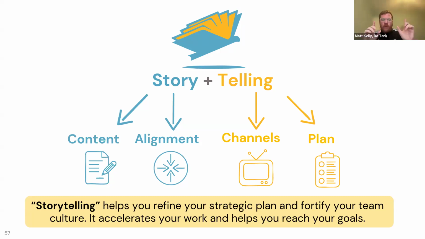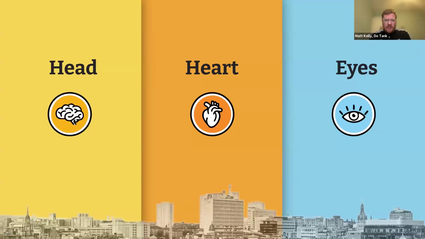Next slide, Adam. When you're building the stories, if you want the content to be good, you have to appeal to the head, the heart, and the eyes. So you want to think about the data and the rationale that supports why this change is something that people should be interested in. The heart is the emotional connection. It can be quotes. How does it connect to mission? So you want to win that part. And the eyes is that the aesthetics matter. So it's how you're crafting your messaging in a compelling and resonant way.